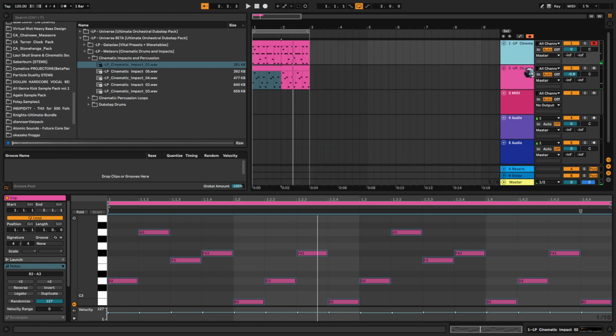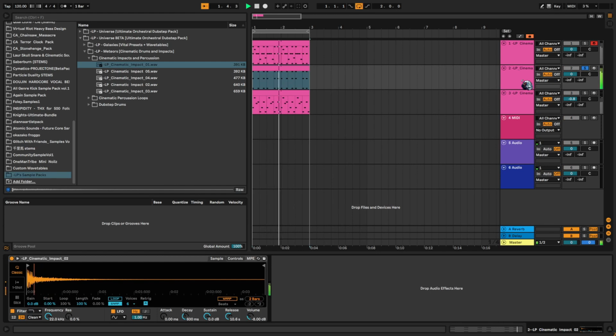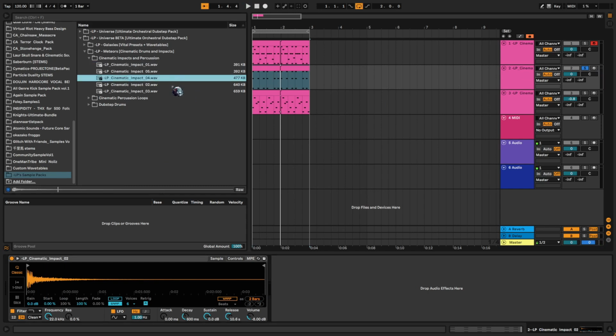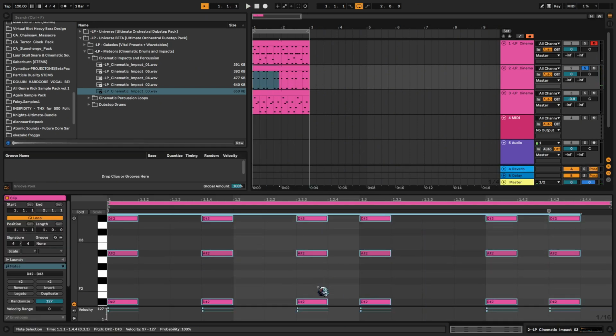Ain't that neat? And then we're gonna duplicate this main one again, and instead of adding a whole lot of stuff, we're gonna delete everything that isn't the main impact notes. Those are the notes we want to emphasize. We're gonna put in another impact. Impact 3 might be good. That sounds pretty good.